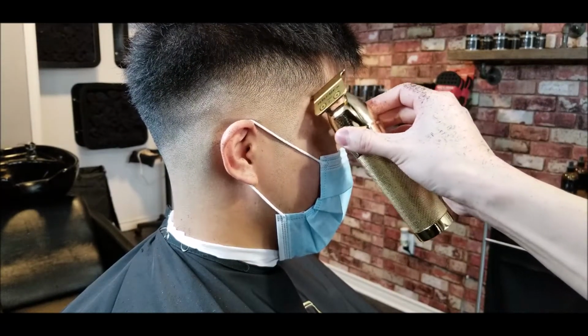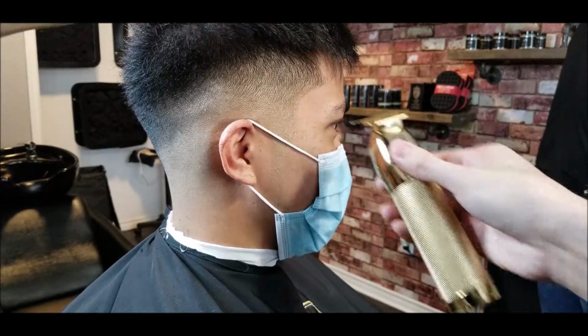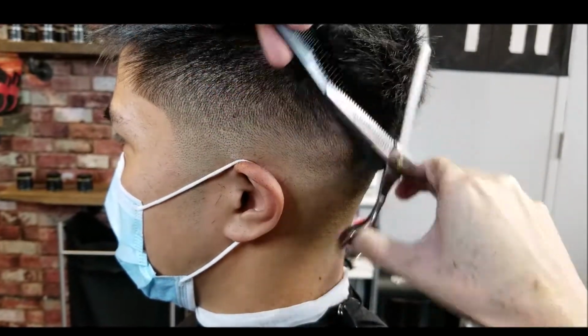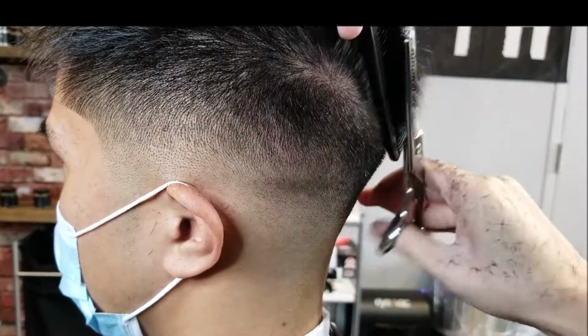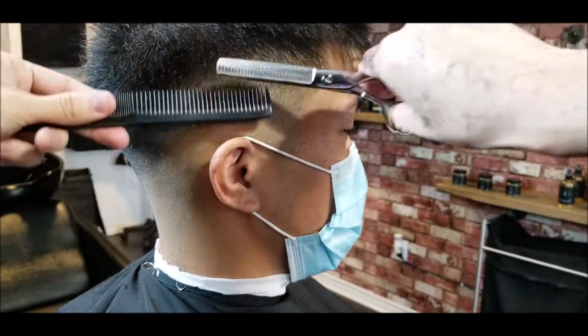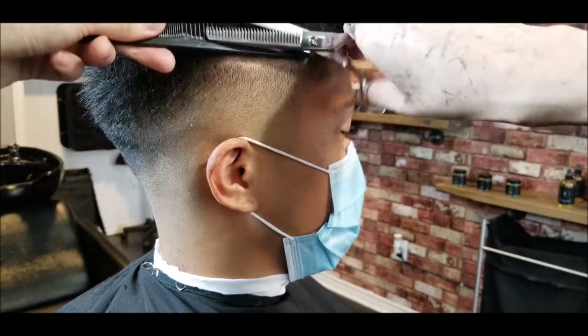And to finish it all off, we're going in with our trimmers and creating that C-cup. Again, you guys know me, I love this technique: scissor over comb with the texturizing shears. I do this at the end of every single haircut. It's one of my favorite things, and it's a great way to finish it off, to blend everything together.